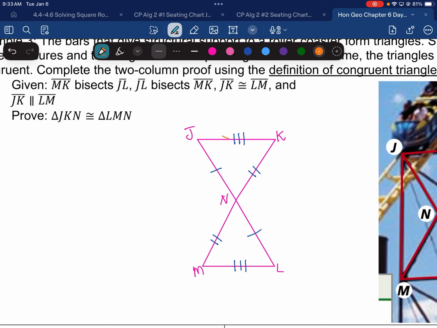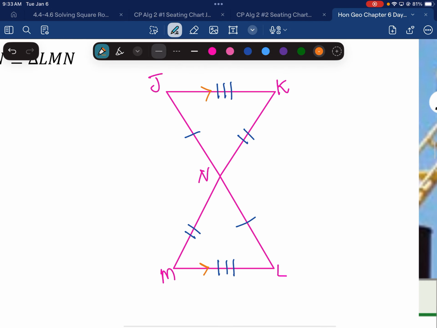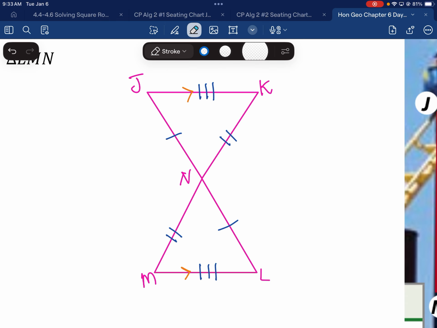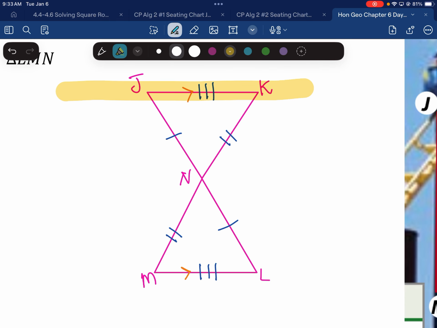But then I move on and I tell you JK is parallel to LM. Remember that the markings for parallel are different. They're like the tops of an arrow. What does that help you mark? You don't have any angles yet. You can't use corresponding angles, it's like interior. So I want you to highlight your parallel lines. And then I want you to highlight JL. That's your transversal, one of them.